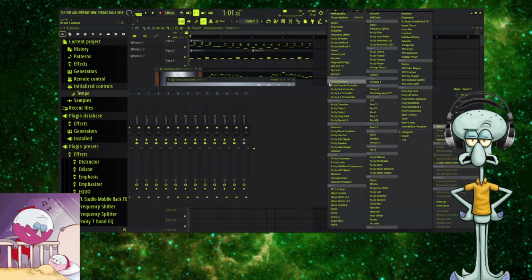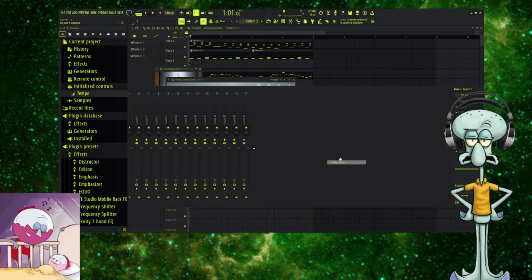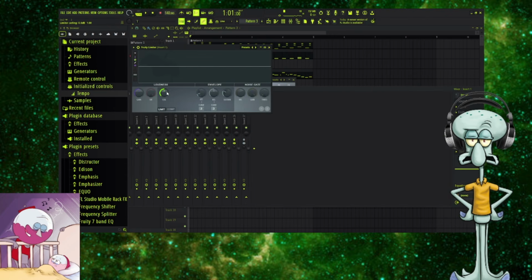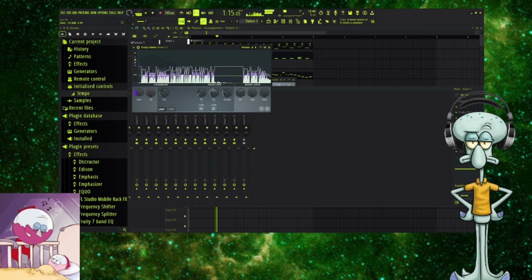Or you can also get Fruity Limiter. And with that, grab this sidechain, and you can drag it down. And it adds a noise gate. You also do this.